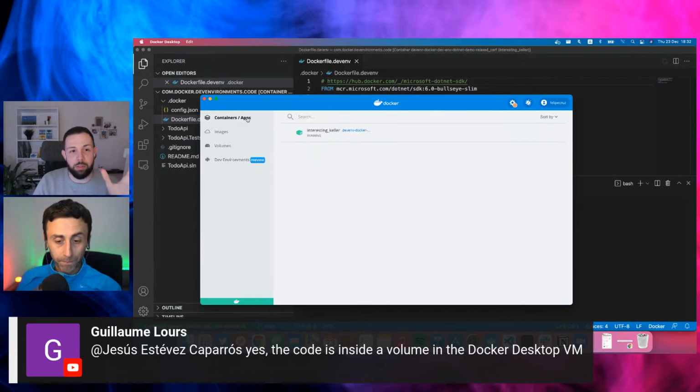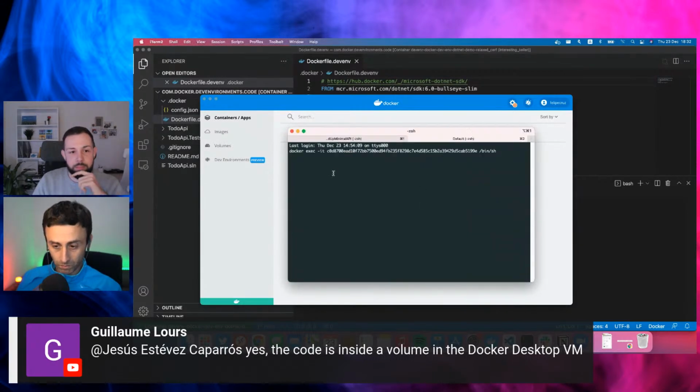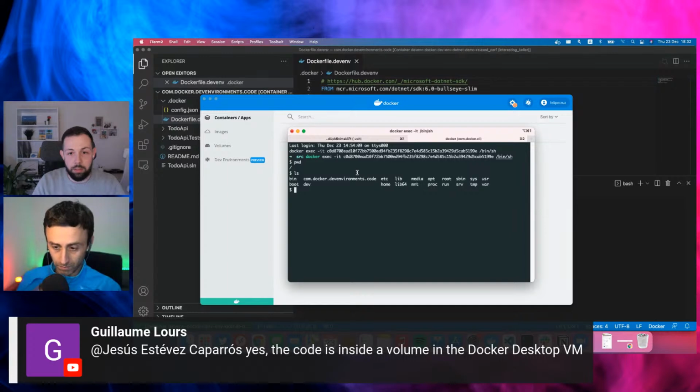It's very easy to see, because if we go into the containers view and click on CLI here, we are running a docker exec, as you can see, with the container ID. Inside we can go into this com.docker.devenvironments path.